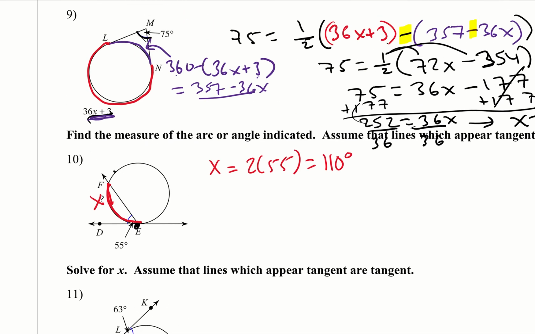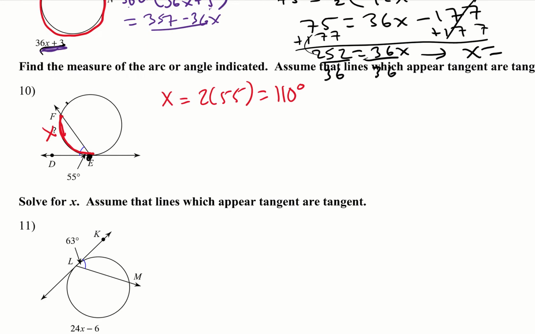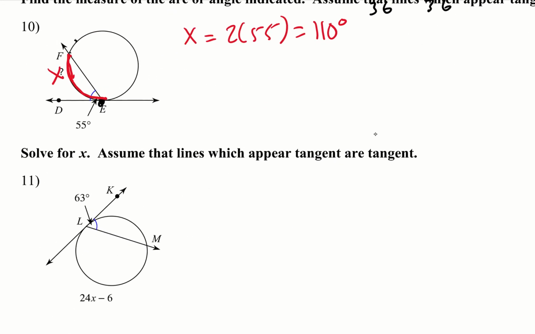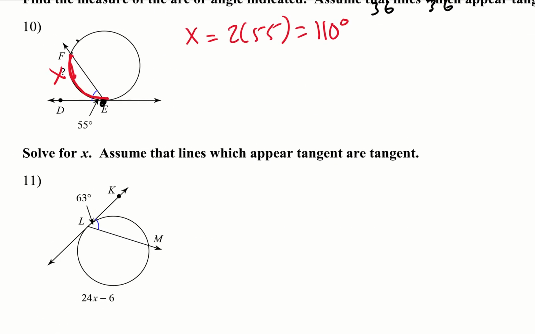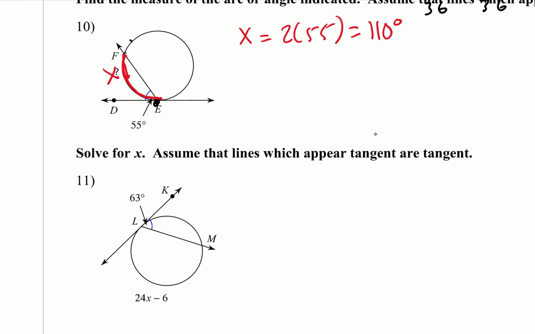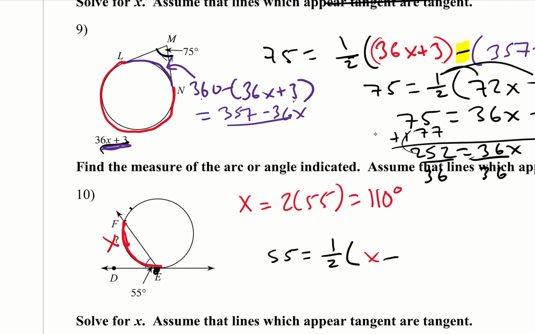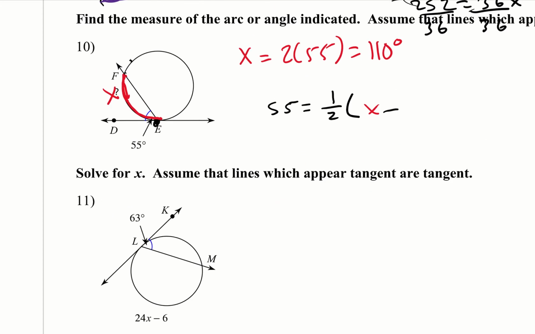The other way to do this is the same way that we did these problems, right? You always take the difference between the purple and the red. In this case, there is no purple part here, it's only a red part. So you could use the formula and say that 55 equals 1/2 of the red minus the purple, but there is no purple. Normally you have an inside part on the outside and an inside part on the inside of the angle. This time you don't have such a thing, so it's actually going to be 0 for that.